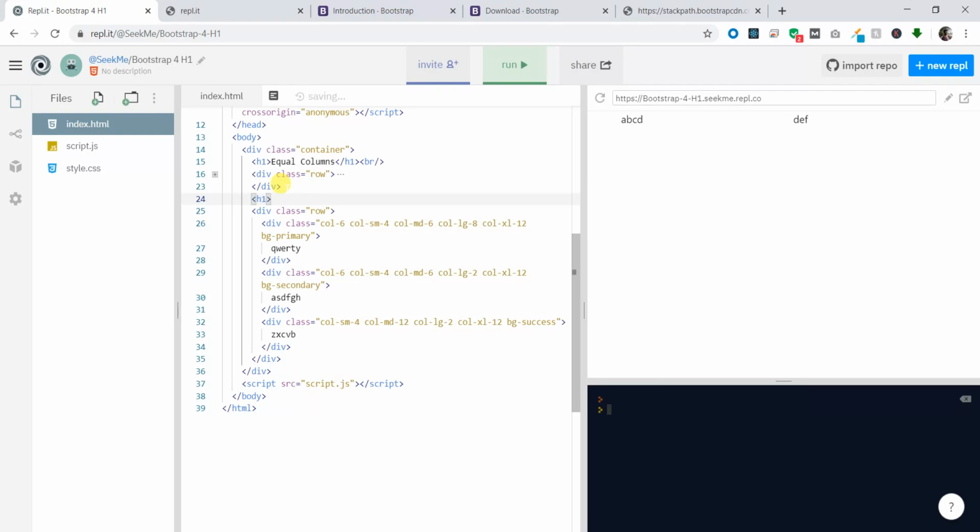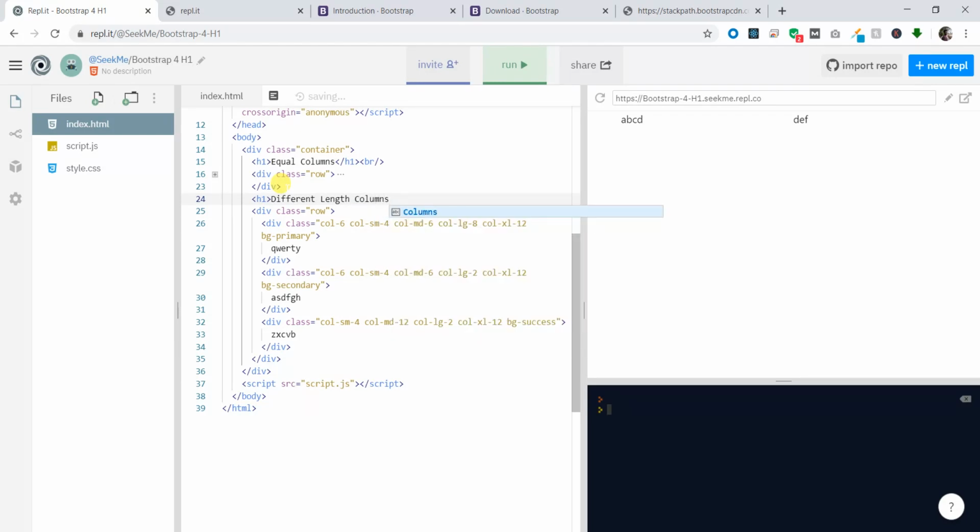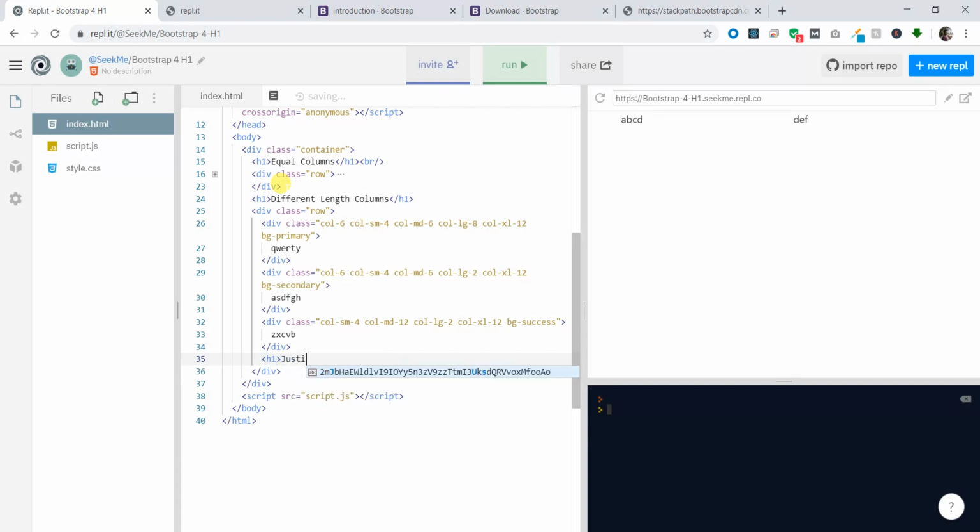We can name these different length columns and close up H1. So again, same. I'll again create a new one where text is centered and justified. Justified and centered.